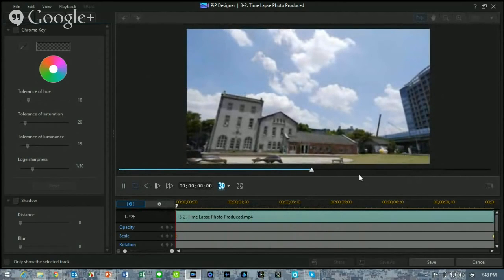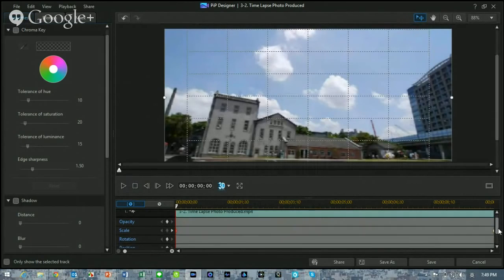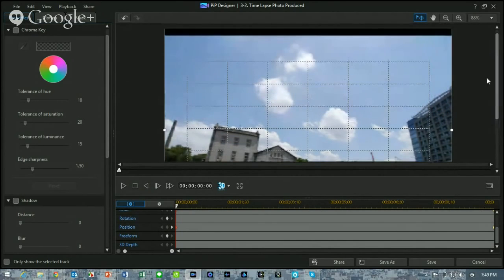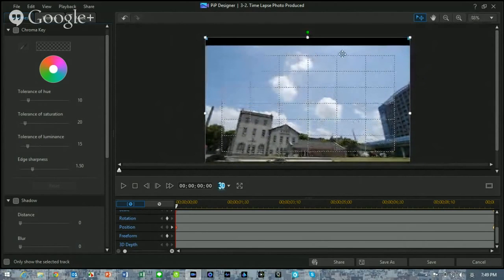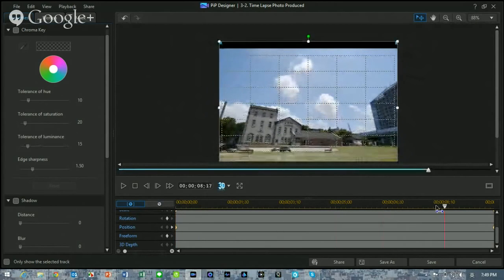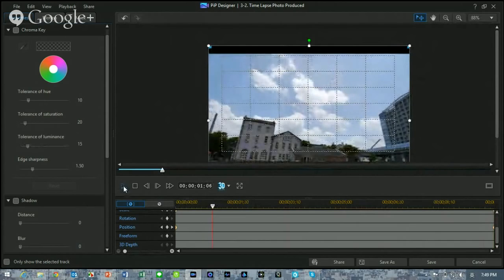Okay, so you can see it's slowly zooming, but I also want the camera to pan from the cloud first, then move to the ground. So I can set the position keyframe the same. When I add one keyframe, it will create the beginning keyframe and the ending keyframe. So at the beginning point, I want everything more focused on the cloud, and the ending more focused on the building. Okay, let's see how it looks.